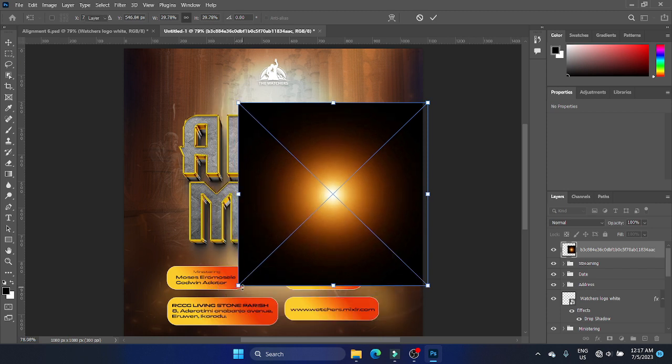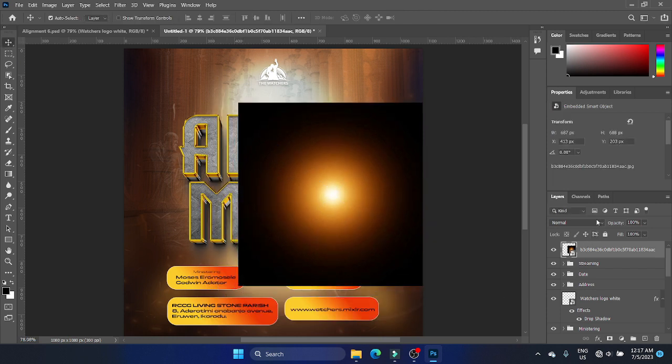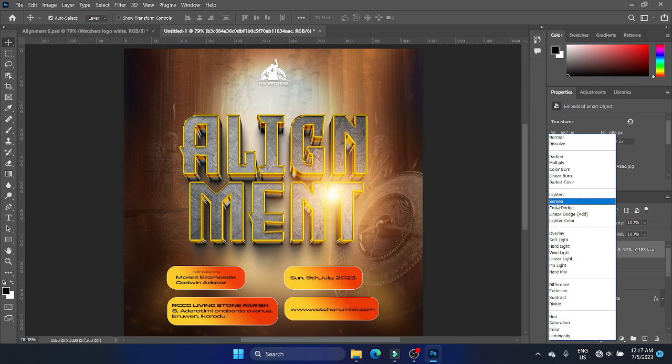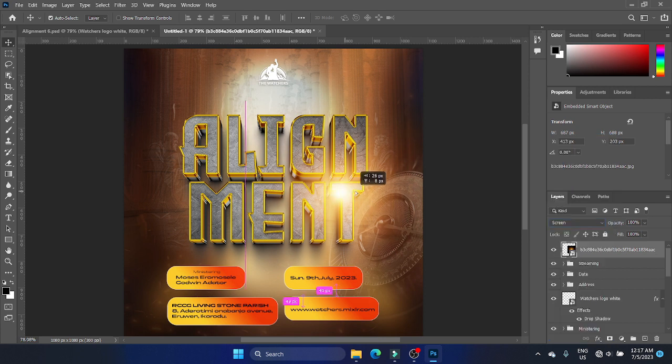Until I saw a video, I can't remember whose, and then I got it right. When you have this, just switch the blending mode, change it to screen, and then you have this. So simple, and that's all.